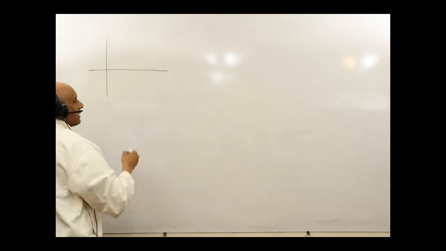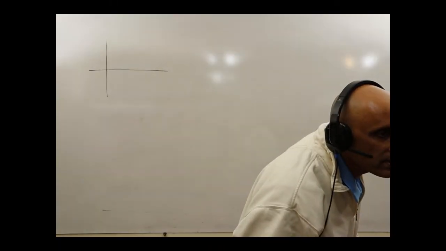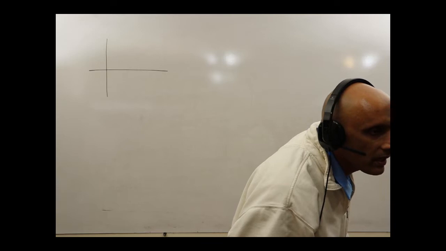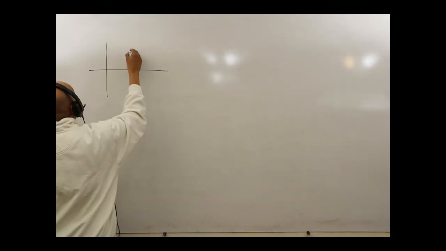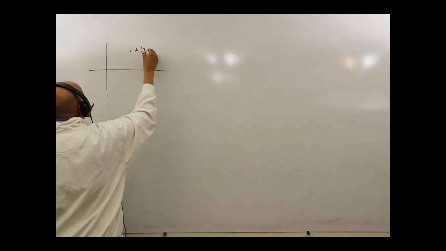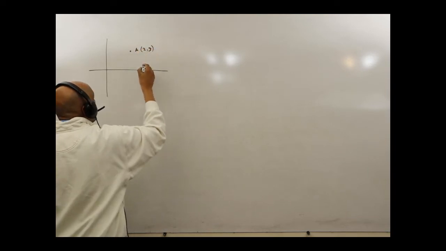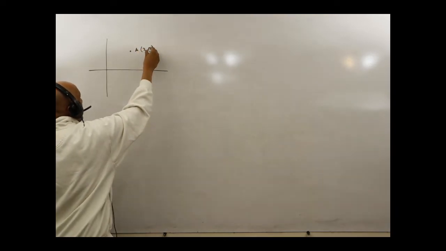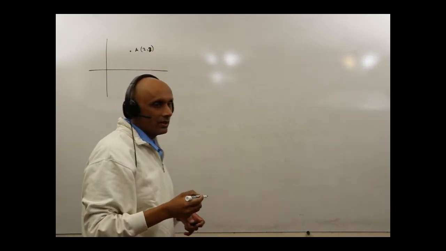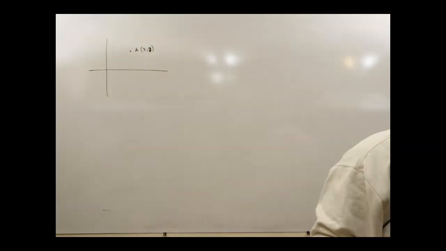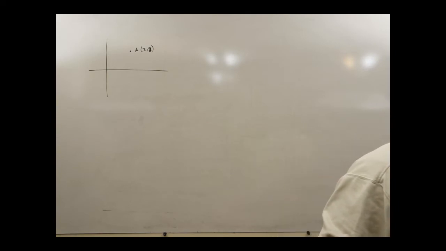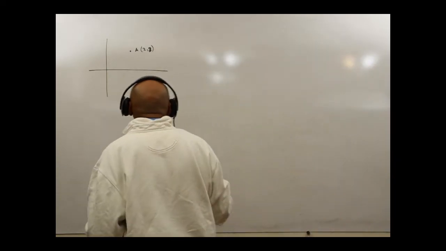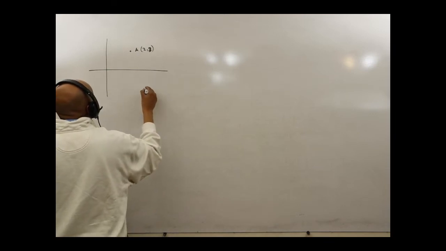I won't bother putting the exact coordinates, but 11 says you're given (2, 3) and (5, -3). So (2, 3) is roughly about here. Let's put this as A (2, 3). Just get a rough idea, don't go crazy and try to be exact. This is a rough sketch of the problem. And the other point is at (5, -3). So (5, -3) is B.